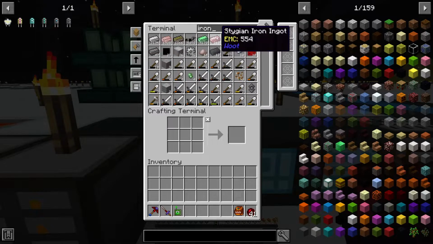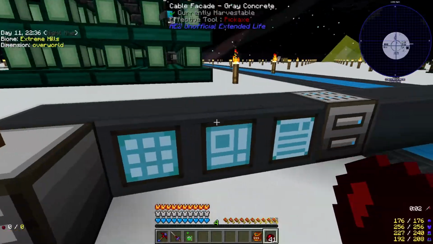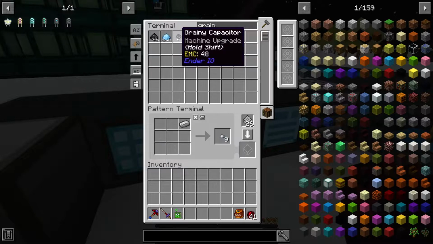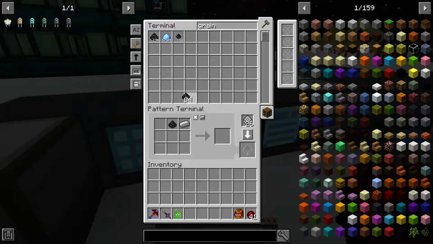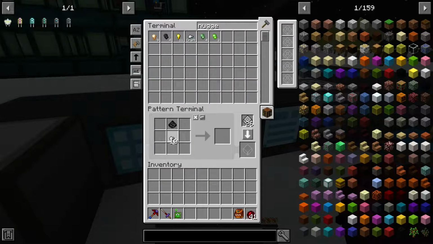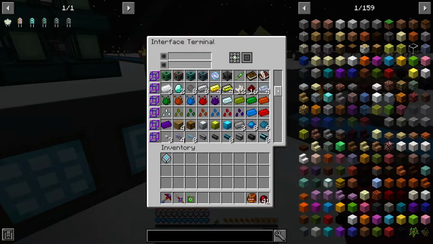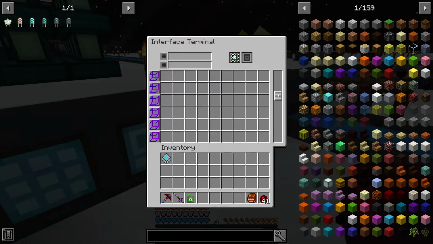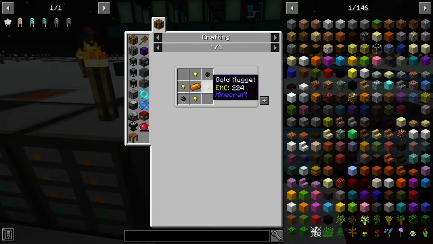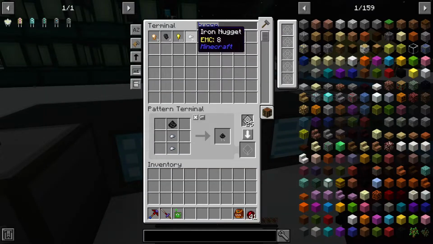Okay, let's make iron nugget. Okay, we have it. So let's go ahead. Let's just make grainy capacitor. So grain of infinity and the nuggets. So we've made the grainy capacitor before, maybe for a different recipe, but now we will have it. Okay. So this guy right here. There we go. Now we want to make a basic capacitor recipe, which is grain capacitor, gold nuggets, and copper ingots. We have all that.